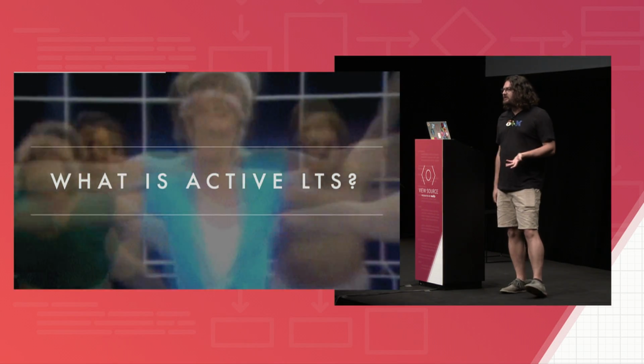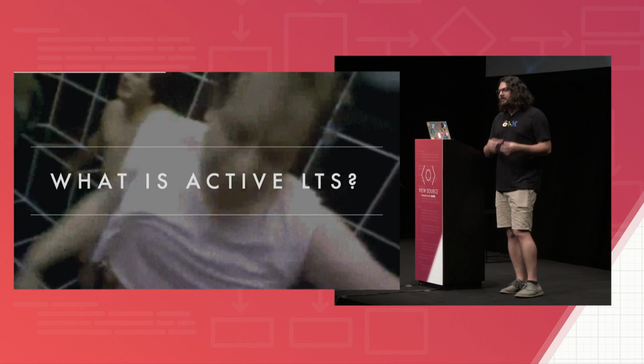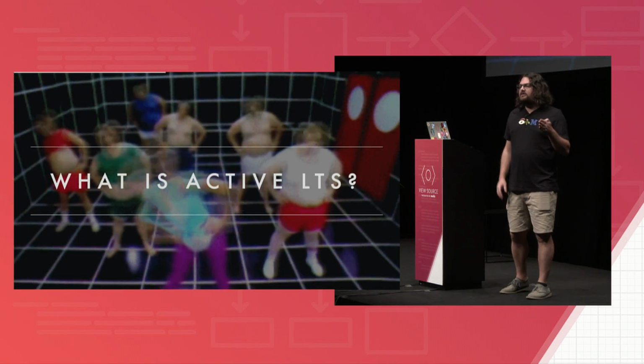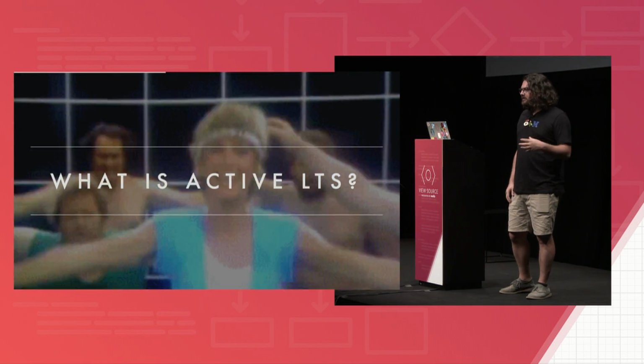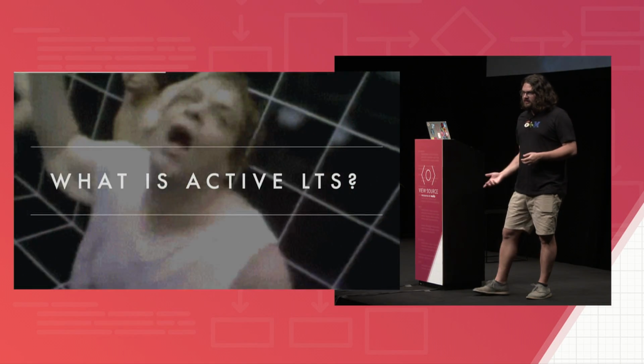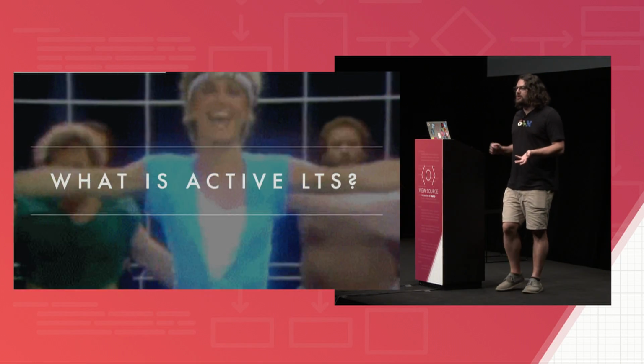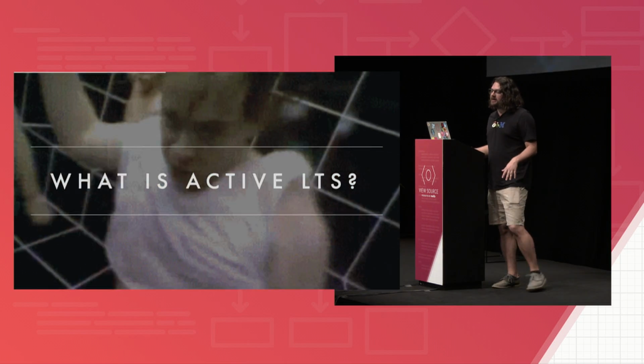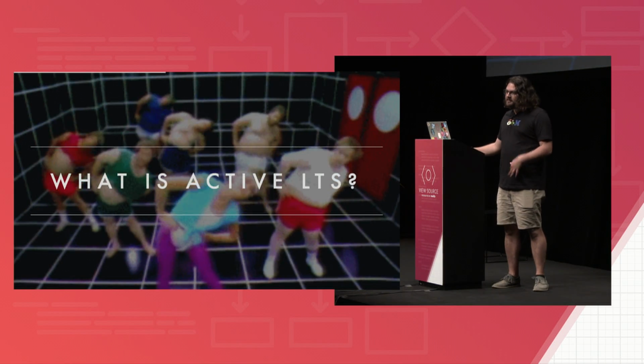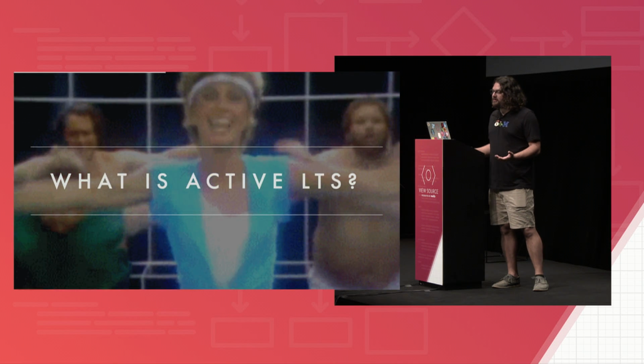So that's one of the nice things about an active LTS line. You know that every commit that's landing in there has not only gone through our vetting process for getting landed, it's gone through our testing and CI and smoke testing, but it's also gone out in a release and lived in production for a number of weeks before we even bake it in. And it doesn't mean we never break anything, but it does mean that we're a lot better at it.